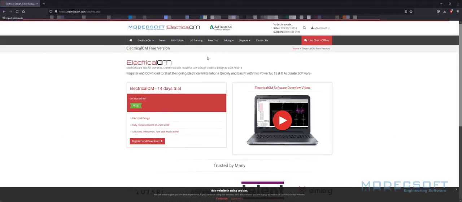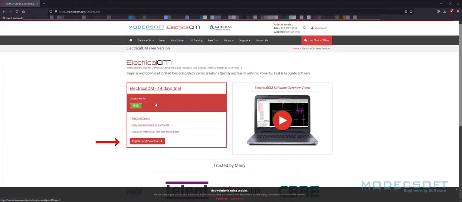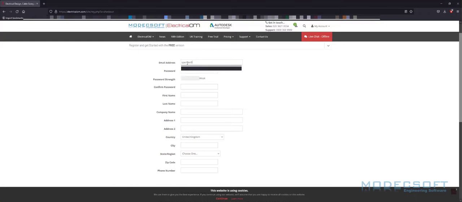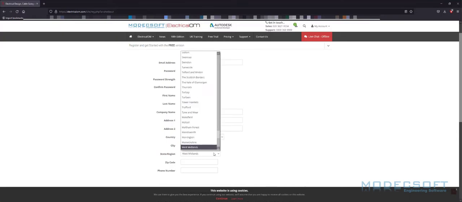Now we're on the correct page of the website, we need to register in order to download the software. In this registration, I have used a number of made-up details. Please note, however, that all details are verified when registrations are made. Any details that cannot be confirmed, the registration will be rejected.